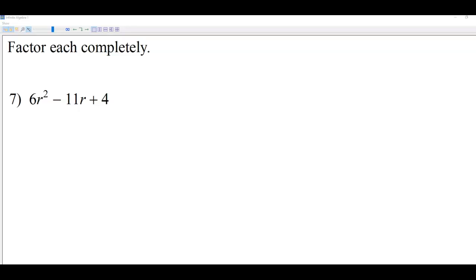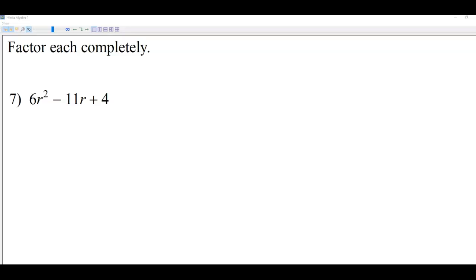Anytime there's 3 terms. And out of all the factoring methods, this one's the most frustrating one because it doesn't always work out on your first try. You have to try it. If it doesn't work, you got to try something else. It's a guess and check method. And sometimes there's a lot of choices to go through. So here we go.